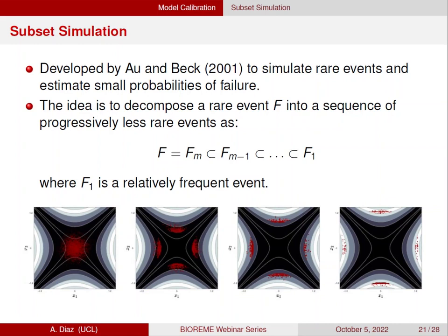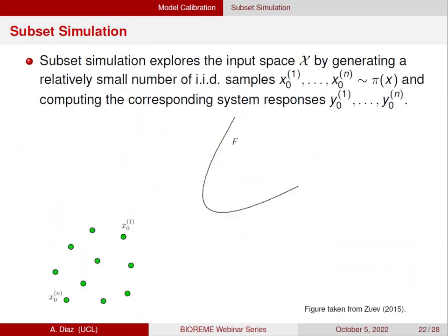So this is an example of subset simulation. We see here this function, and suppose that we want to sample from these gray subsets on the margins. They are disconnected. They are rare because the area of these gray subsets is much smaller than the whole input space. Subset simulation progresses iteratively: second, third. By the fourth iteration, it's sampling from these subsets, and if we continue this process, it will eventually sample from the set of interest.